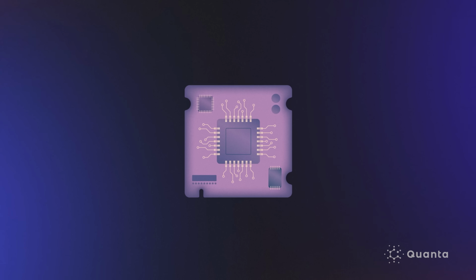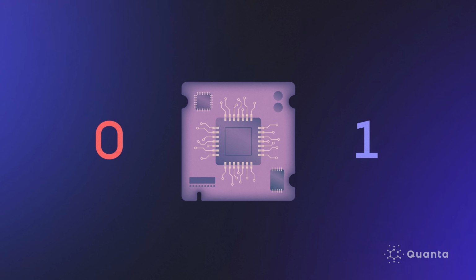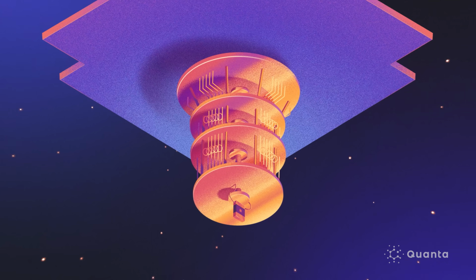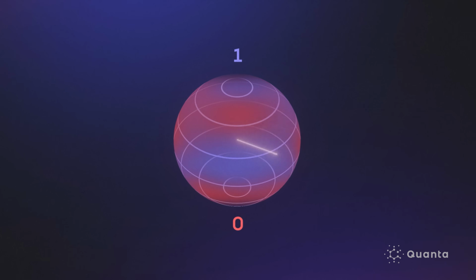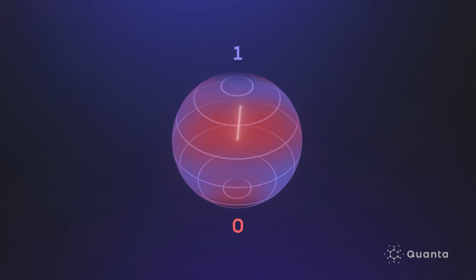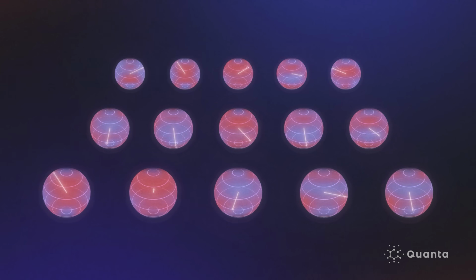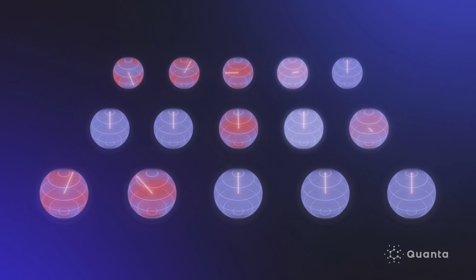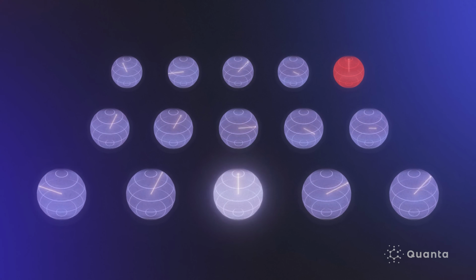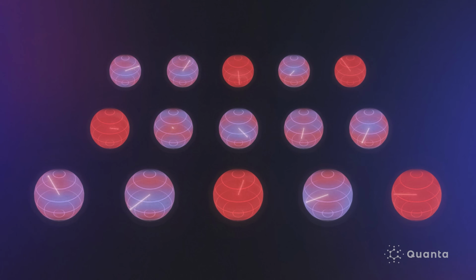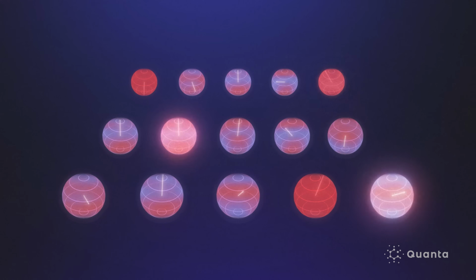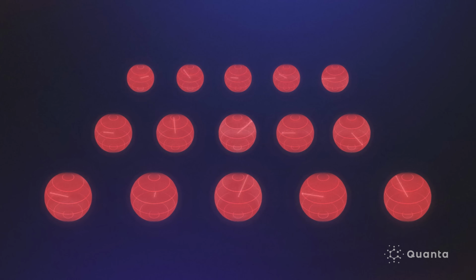Unlike classical computers that perform calculations using bits that are either zeros or ones, quantum computers harness the unique properties of quantum mechanics. A qubit, at the end of the day, is kind of a mathematical object. A qubit can be a continuum of states, including superpositions between 0 and 1. By manipulating the collective states of qubits, quantum computers can perform powerful calculations. But performing calculations with qubits is tricky. Errors easily creep in. You can have a continuum of states, which means you also have a continuum of errors you need to correct, sort of an infinity of errors. And any single error can ruin the whole calculation.